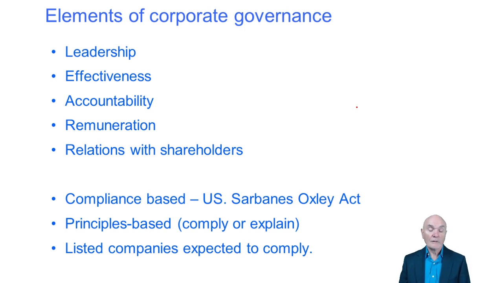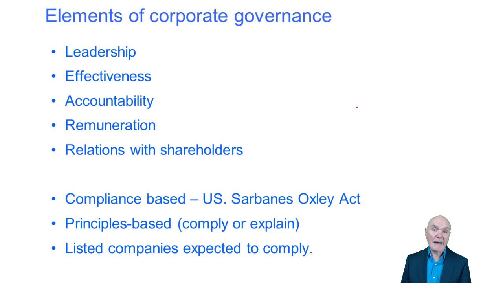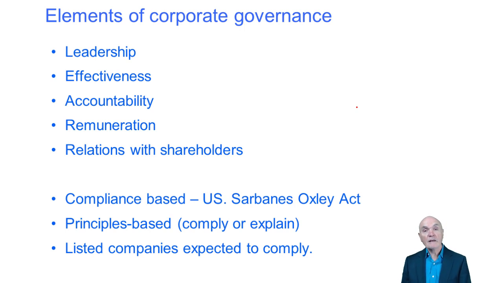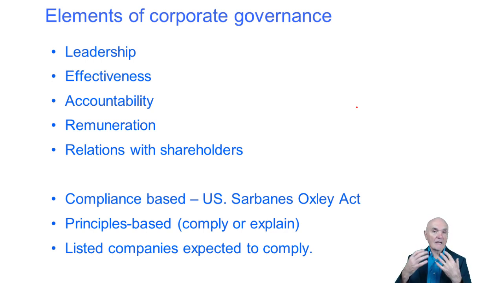Effectiveness: the board needs a wide range of ability, in particular the board needs to have what are called non-executive directors — people who don't have day-to-day jobs in the company but who are on the board to give advice and to observe and issue warnings. Accountability: the results of the company must be reported properly to shareholders, the directors must be held accountable if things don't go well, and the remuneration of the directors should be reasonable — not minimised, but appropriate for the size of the company and the skills and competence needed.